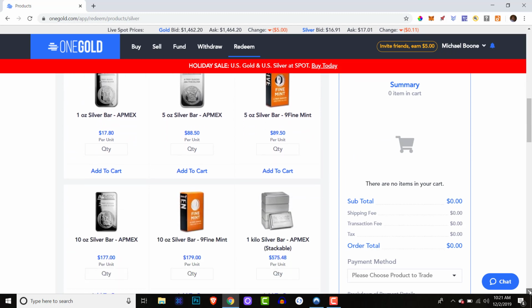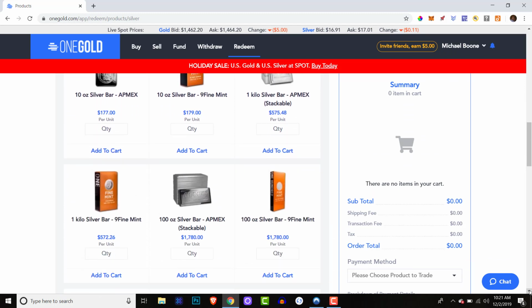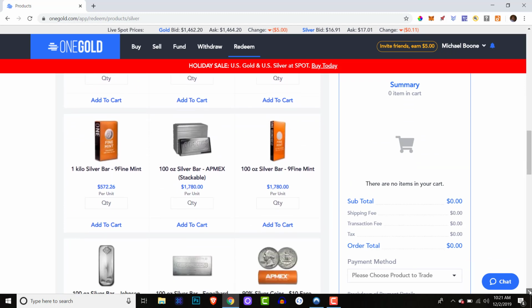And okay, I talked about that Kilo Silver bar. Let me tell you another bad boy that I fell in love with as I was looking down throughout the page.